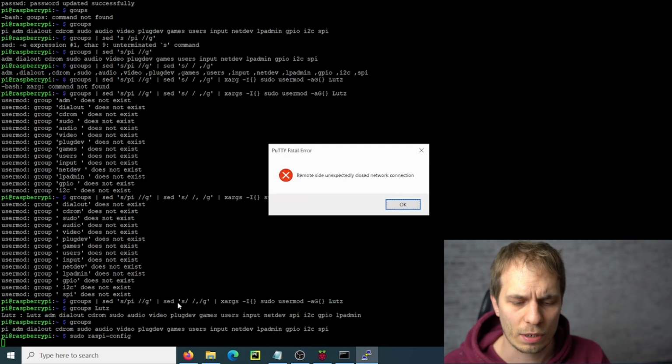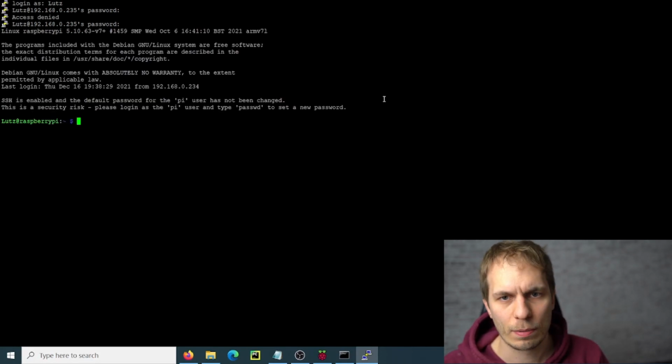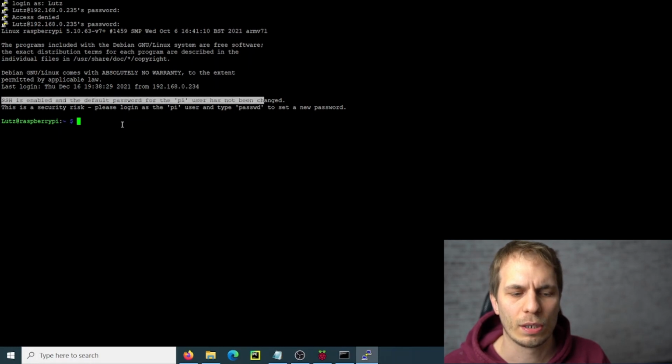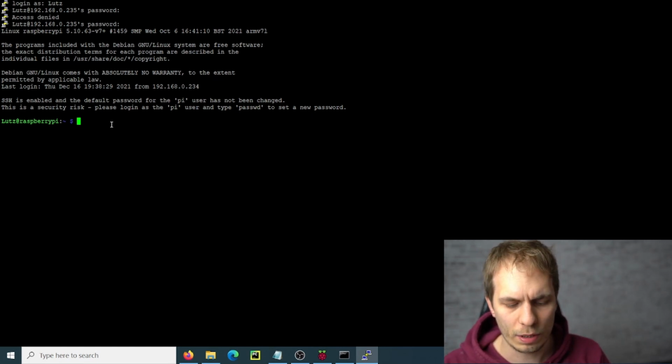And then it says it's not connected anymore because we are rebooting. Now we wait a few seconds. Need to connect again. After you have rebooted the system, you can directly connect with your new username and your new password. If you don't make a typo, you can directly connect to it. So now after the booting, it still says that SSH is enabled and the Raspberry Pi still has the standard user configuration. So we now want to delete the user.